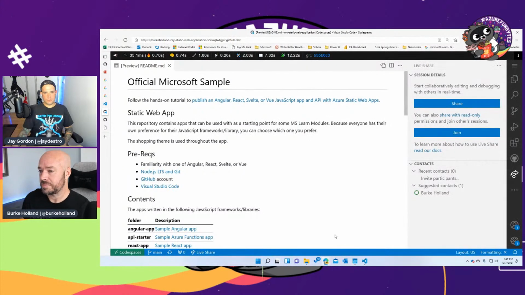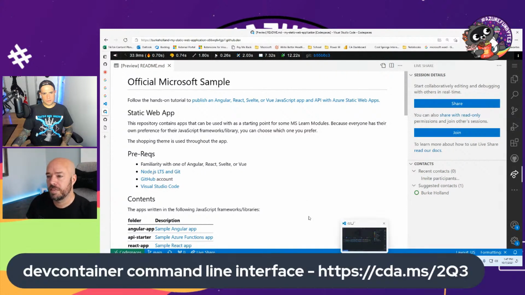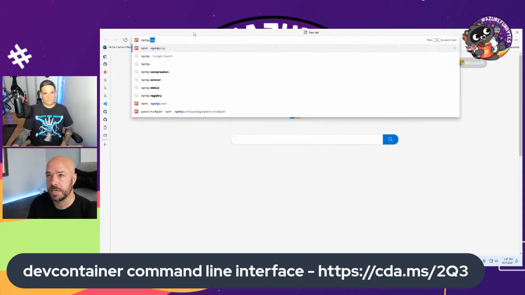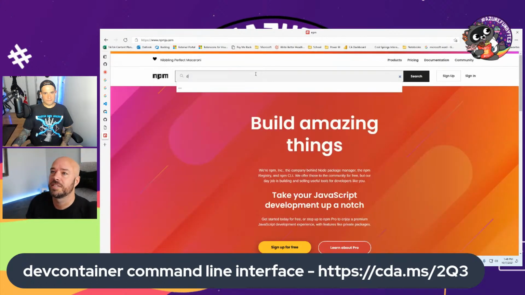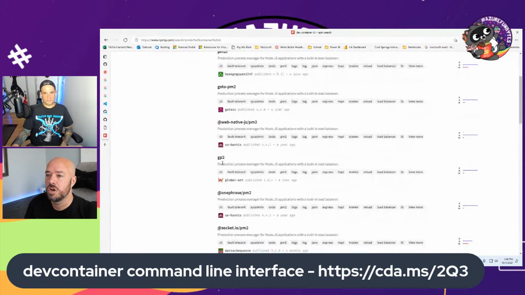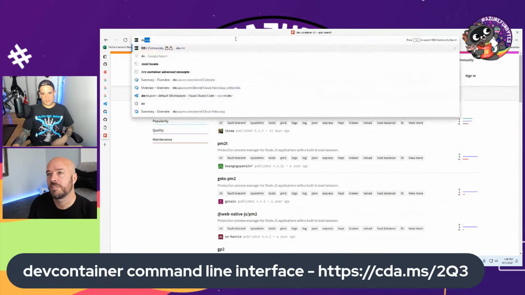So there's a command line interface also for dev container, isn't there? There is a CLI for dev container, and we actually bundle that with the dev container. Hold on. Maybe we should do npm JS. Does it come from here? Dev container. I don't know if it comes from here or GitHub packages. No. Let's see here. I forget.